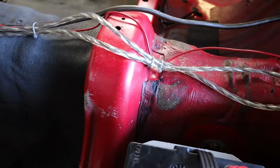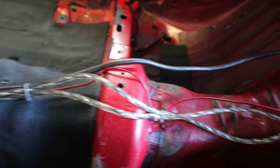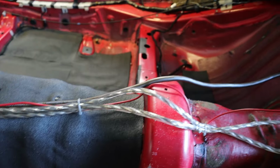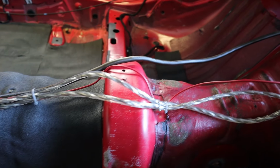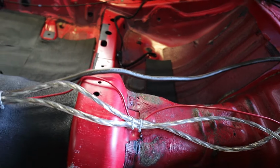Back here, there's a factory hole in the body that I used to secure those wires for now. And I haven't secured the RCA cable just because it's thicker. I need to figure out how much clearance I'm going to have with the rear bins before I really settle on the location of all these wires.